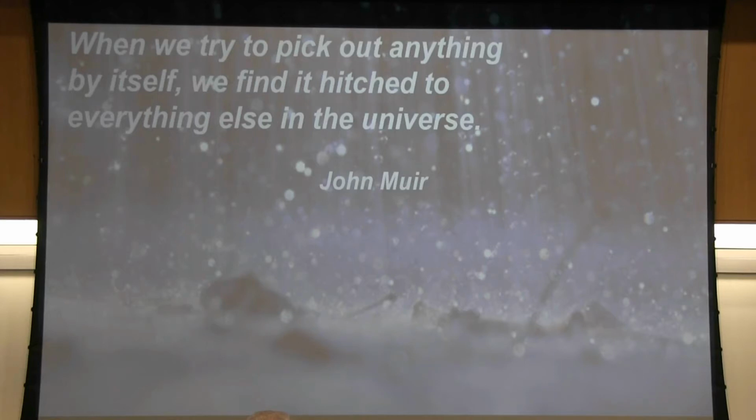So this John Muir quote is among my favorites, and I found this through the process of the Candida building design to be eminently true. Every time we said, well, can we do this other thing over here differently? As an example, we actually proposed revolving doors on an academic institutional building, and everyone said, well, you can't do revolving doors. That's crazy. We said, well, okay, you don't want to do revolving doors. That's fine. We can pull out revolving doors.